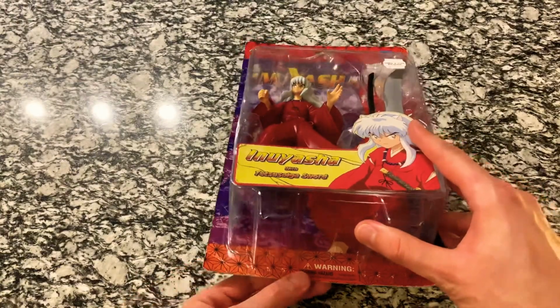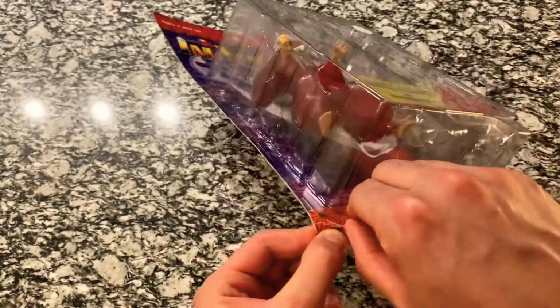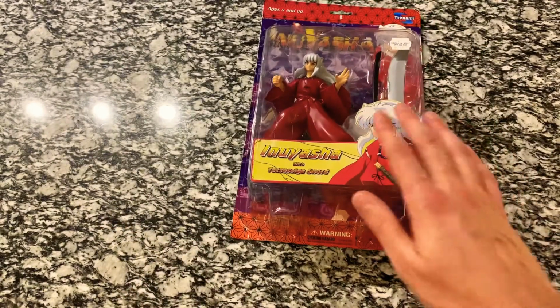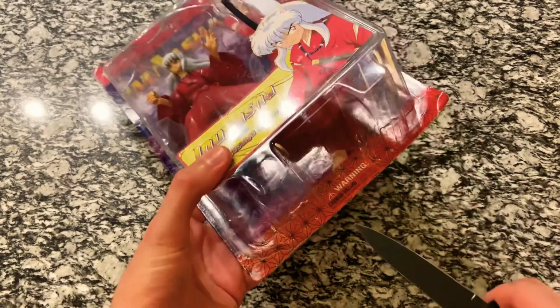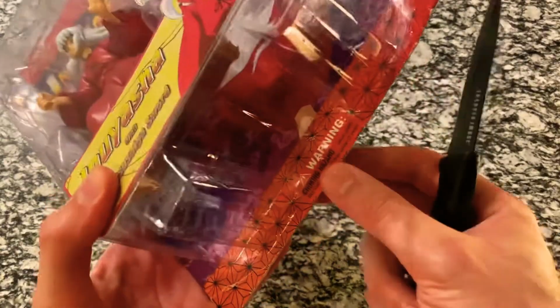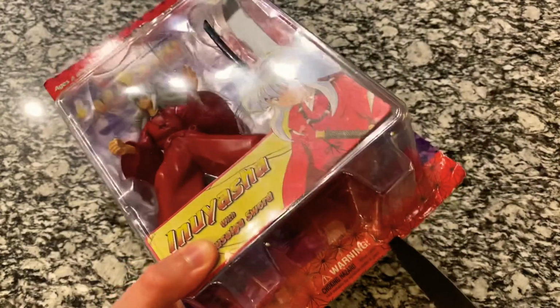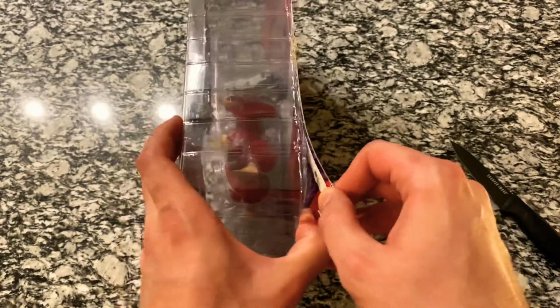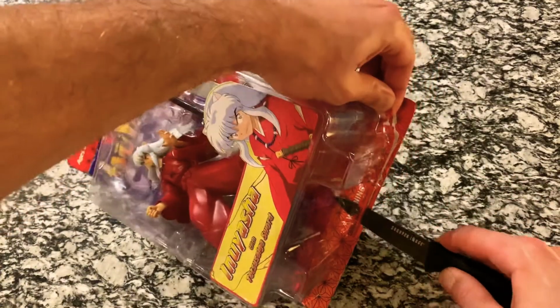But we'll go ahead and get this open, and we always start off at the bottom and just lift the plastic up. I may need to use a little bit of a knife on this one. I really don't want to damage this box too much because I'd like to store the figures in there. So we'll get out our little knife from some of the other videos and just see if we can kind of get it under there. It's not quite working the way I wanted, but let's see if we can just, there we go. All right, we got it. Just kind of pull this down. Release that one part.